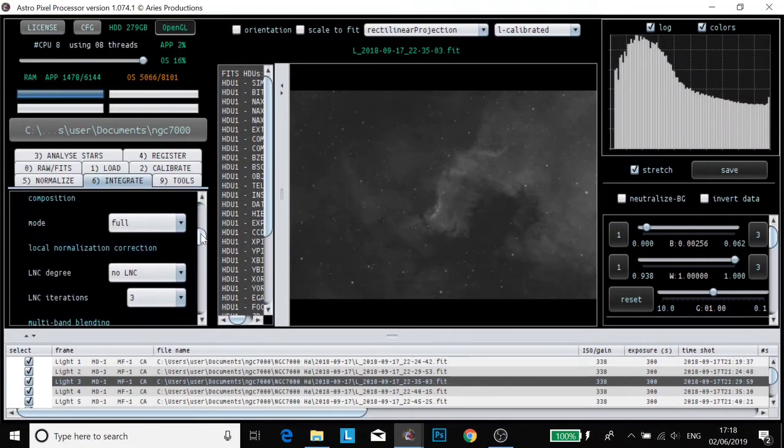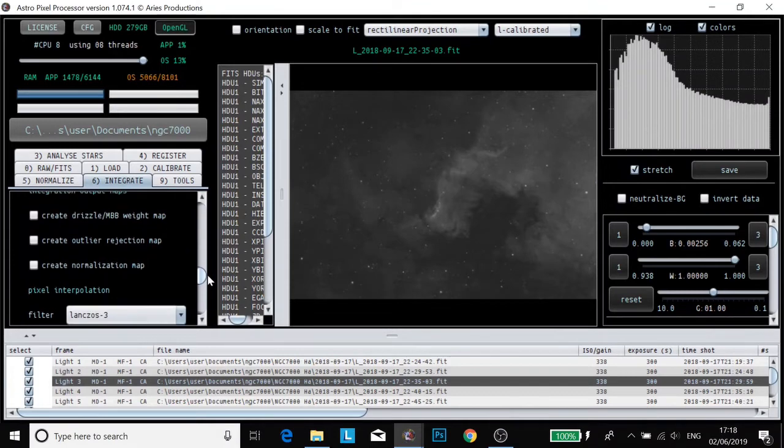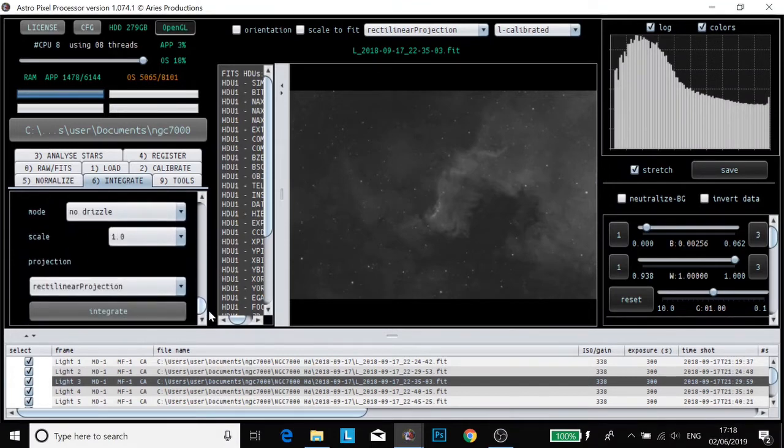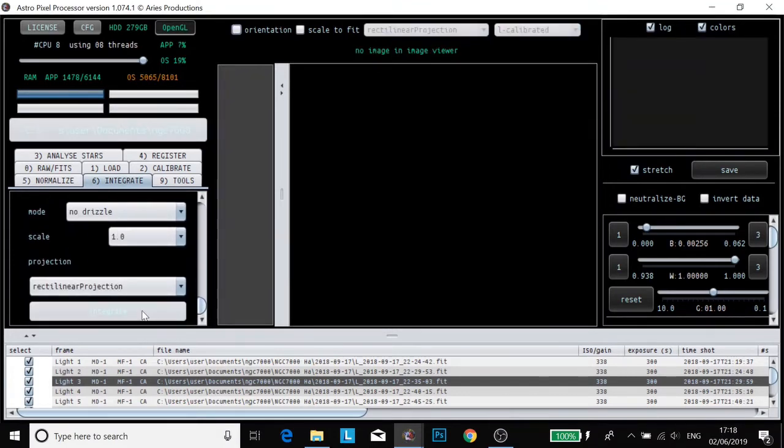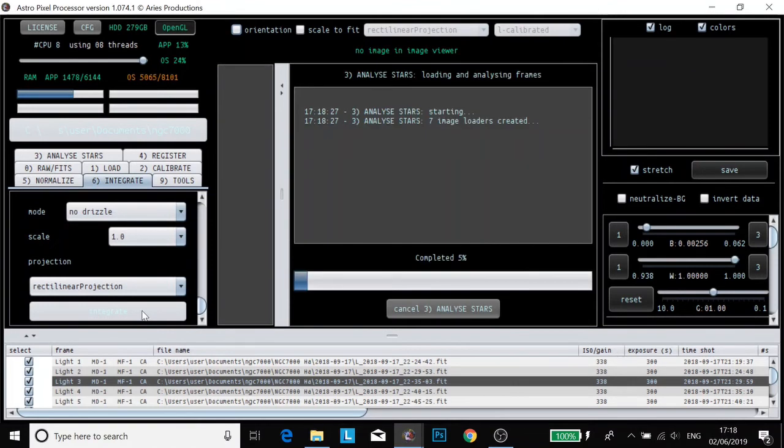Everything else is fine, and I'm literally going to click integrate. You may have seen in my other videos I go through tab by tab, but you can just jump straight to the integrate tab and it will do all these automatically. So I'm going to pause the video now and I'll come back when it's finished integrating.